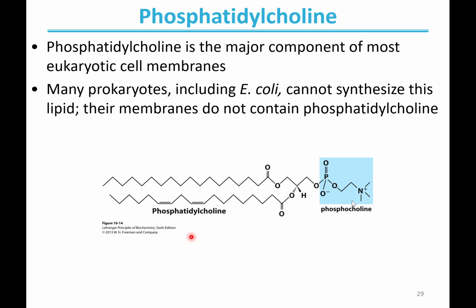Okay. And again, it has a glycerol group, 2 fatty acids attached via ester linkages, and then at the other end we have a phosphate attached to our 2 carbon and our choline group with the nitrogen with 3 methyl groups around it. But you'll notice here, this is a better picture. The plus charge on the nitrogen and the minus charge on our phosphate will cancel out, and will lead to a neutral surface charge. So if our membrane only has phosphatidylcholine, it'll have a neutral surface charge. Okay, there's still charges there, but they cancel each other out.